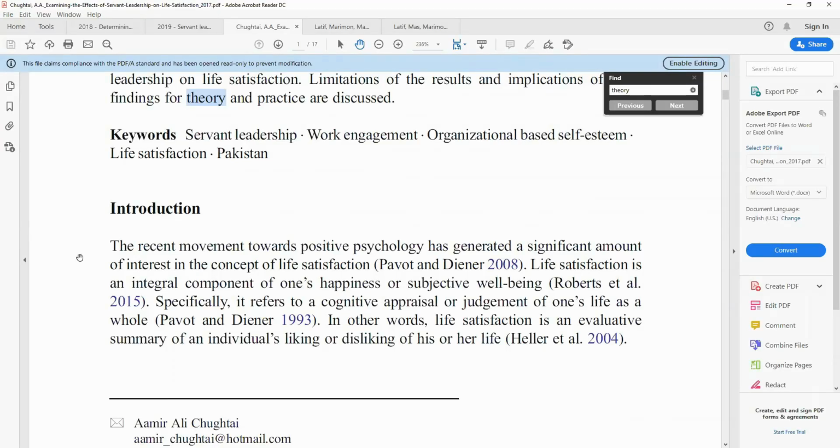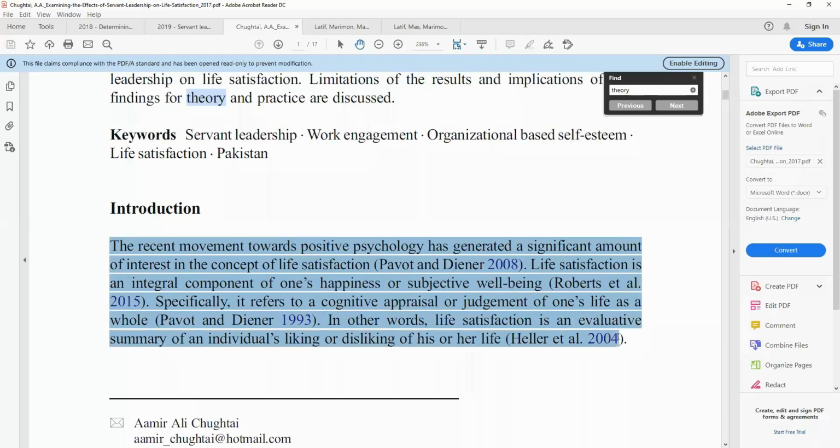So it's always a good idea to keep a record of how they express the value of research. This is important because this is the start of your study, and it is the first impression that you are going to make on the reader. And before it gets to the reader, it reaches the reviewers of your study, the examiners, the supervisor. So it's always a good idea to understand how one should start writing about a particular topic. In this case, this is how they express the value of research.